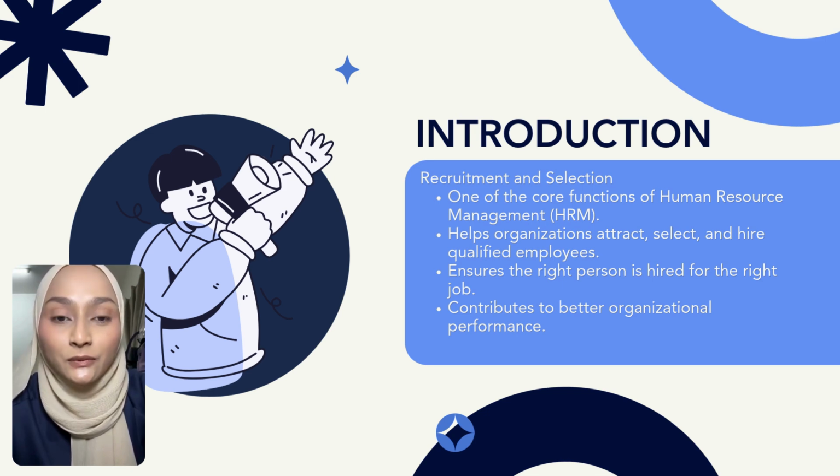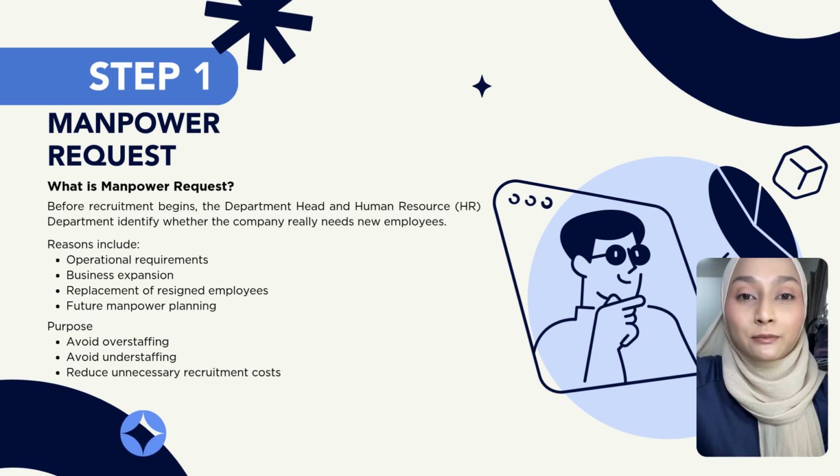Now, let's begin with the first step, manpower request. First, let's look at step 1, which is the manpower request. Before recruitment begins, the department head and HR identify whether new employees are needed. This may be due to operational requirements, business expansion, replacing resigned employees, or future workforce planning. This step helps the company avoid overstaffing, understaffing, and unnecessary recruitment costs.